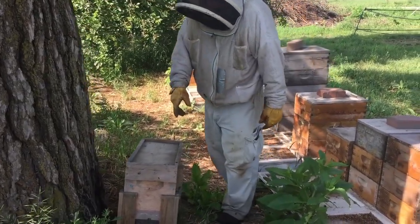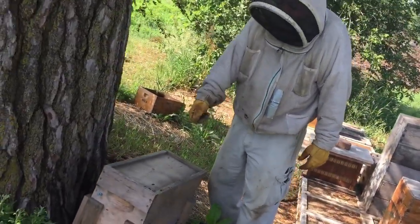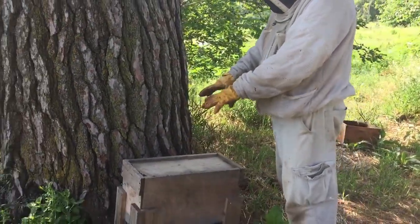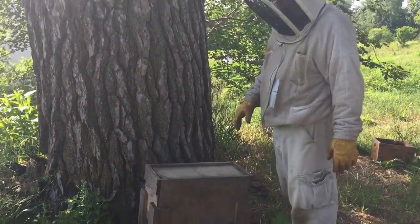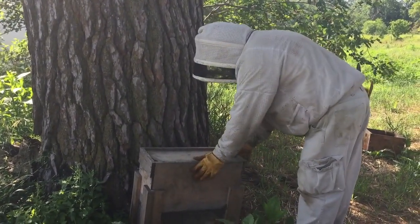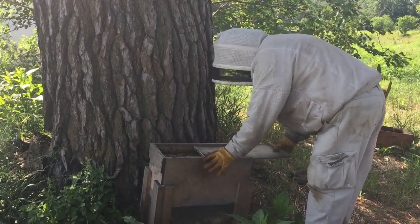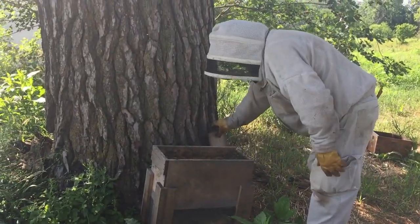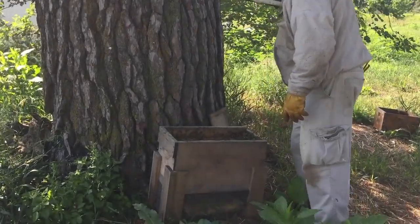So the nice thing about this design is this lid, as I slide it off, will just knock the bees down. If you build your own and you have a lid that just sits here, you're probably going to have to knock the bees down off the lid, or you're going to have a pile of bees as you lift the lid. So I'm going to pull this out. Quite a pile of bees right there because of that.